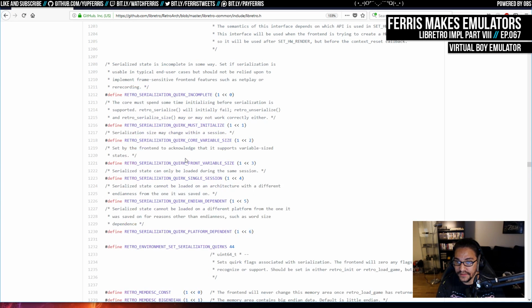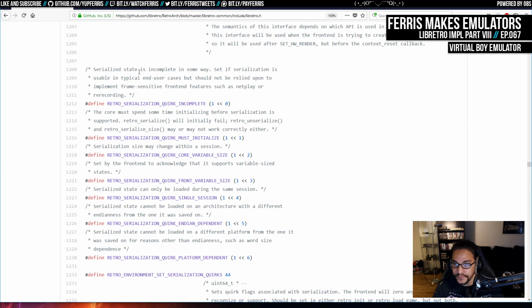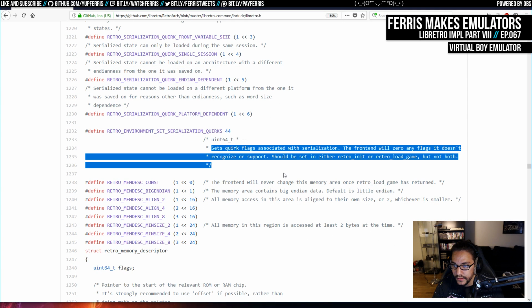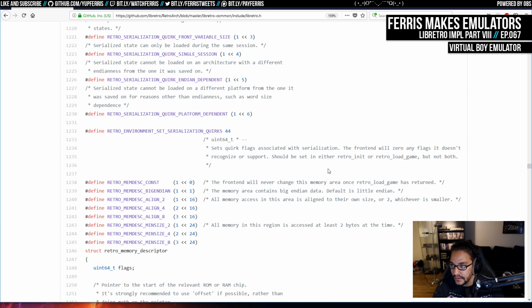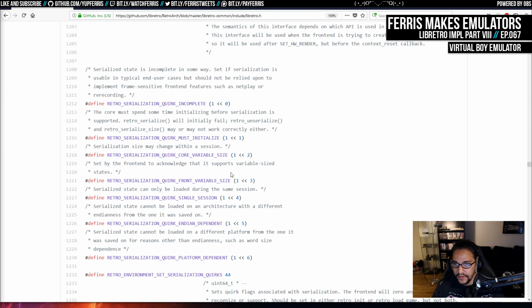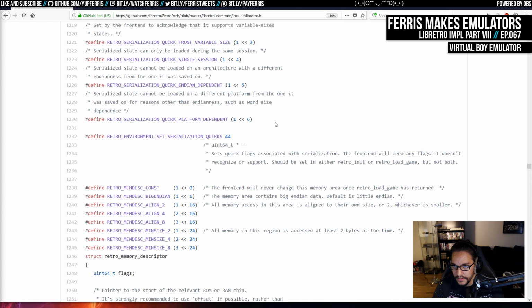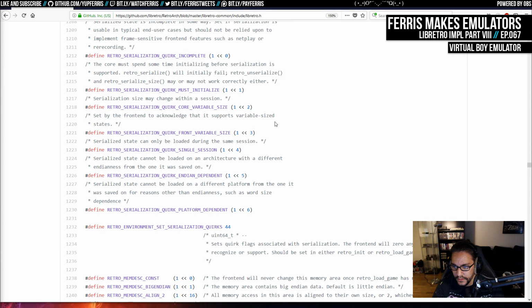Yeah, I was even here looking at this. Quirk flags. Hold on, let me adjust some things here. Yeah, if I recall, okay, but not both.